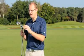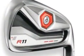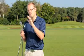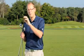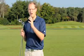One other point to make about this set is that TaylorMade have put a little tuning port in the back here that can be adjusted. Now, that really is for the fitter and not really for the player himself, but it just means that when the fitting process takes place, the fitter can make sure that the weight of the club is absolutely to your spec, what you need. So the R11 irons, very impressive performer.